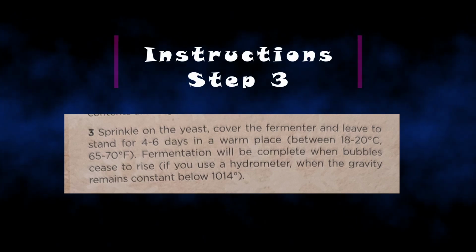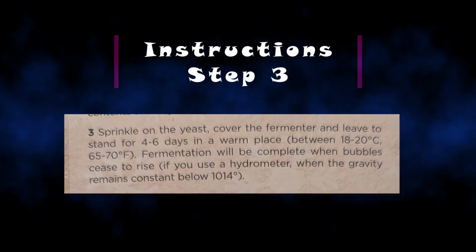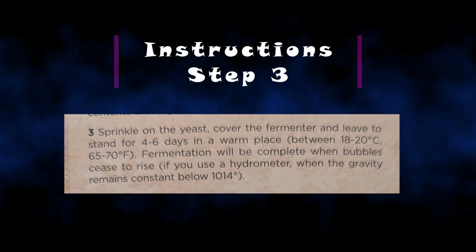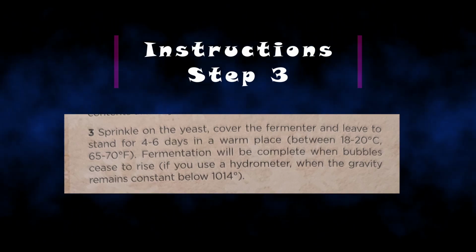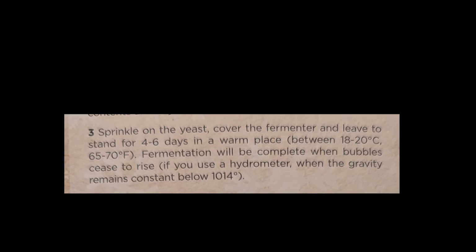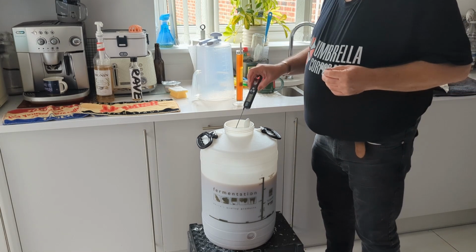3. Sprinkle on the yeast, cover the fermenter and leave to stand for 4 to 6 days in a warm place. Fermentation will complete when bubbles cease to rise. If you use a hydrometer, when the gravity remains constant below 1.014. So the temperature here is a bit warmer, 30 degrees, but that's fine.